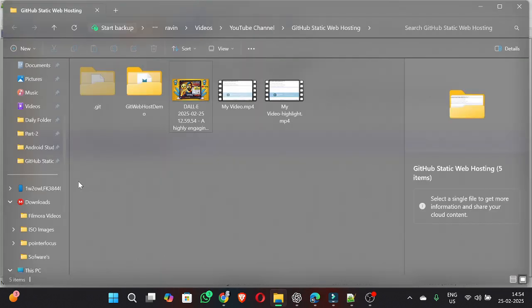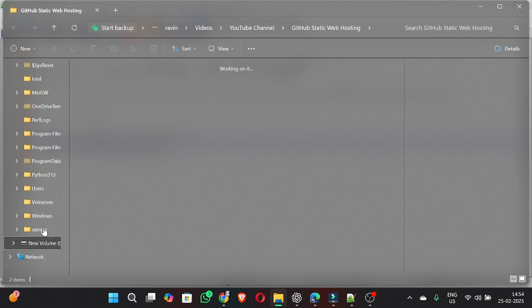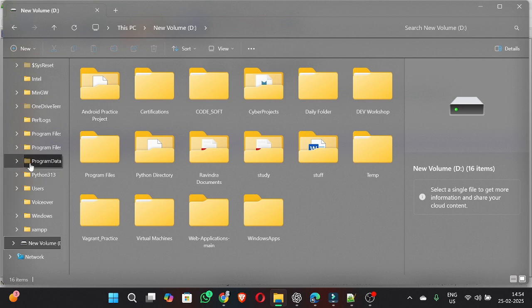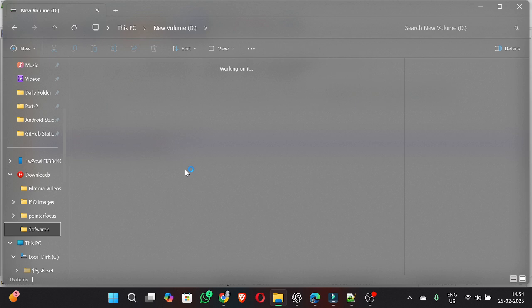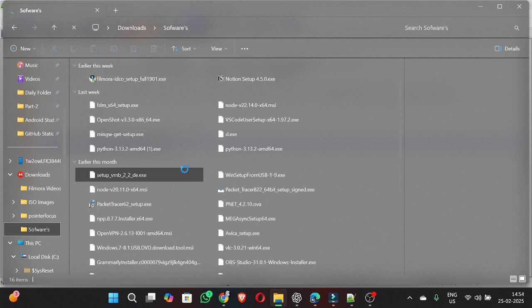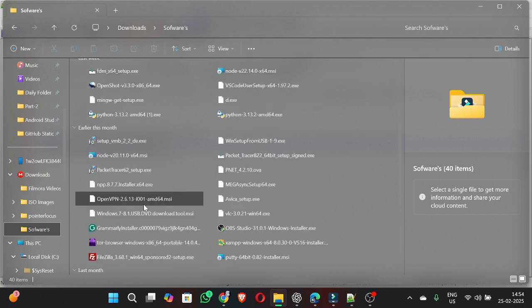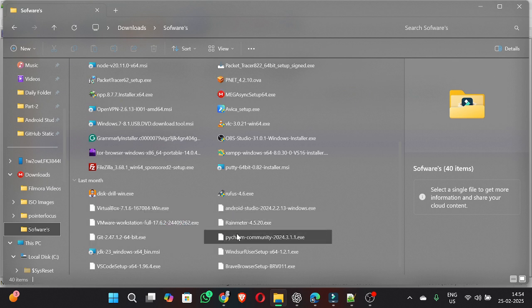Open file manager and locate where you saved the Rufus software. Here it is.